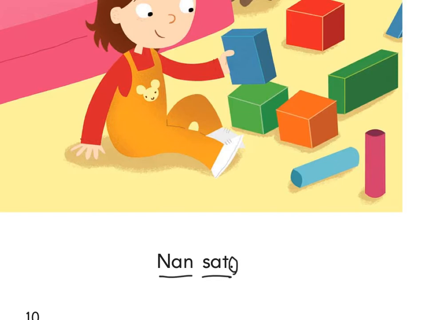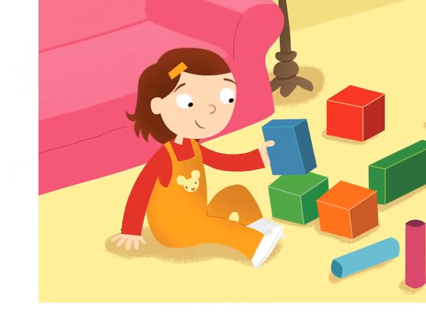Okay, pencils down, fingers ready. Let's read this page together. Ready? Fingers ready, ready and read. Nan sat. Okay, so who is this girl? Nan. So with your pencil, I want you to write her name right here. Capital N, A, N. And you can draw an arrow pointing at her. Okay? Right, that her name is Nan.